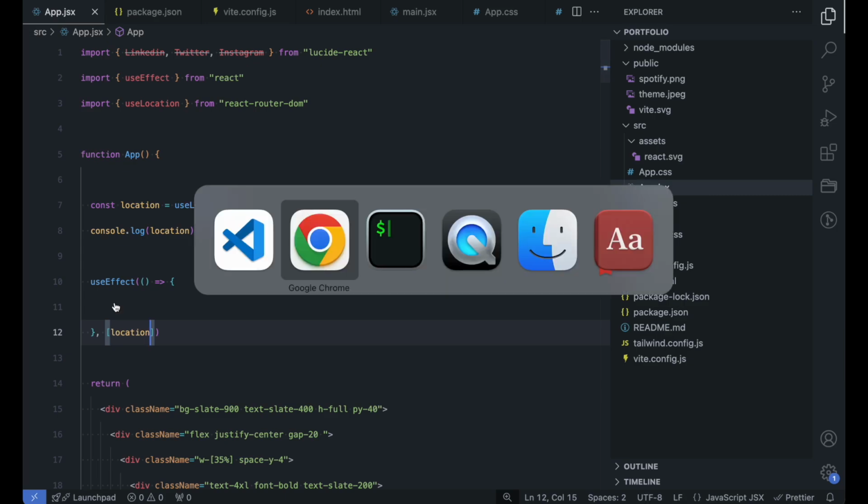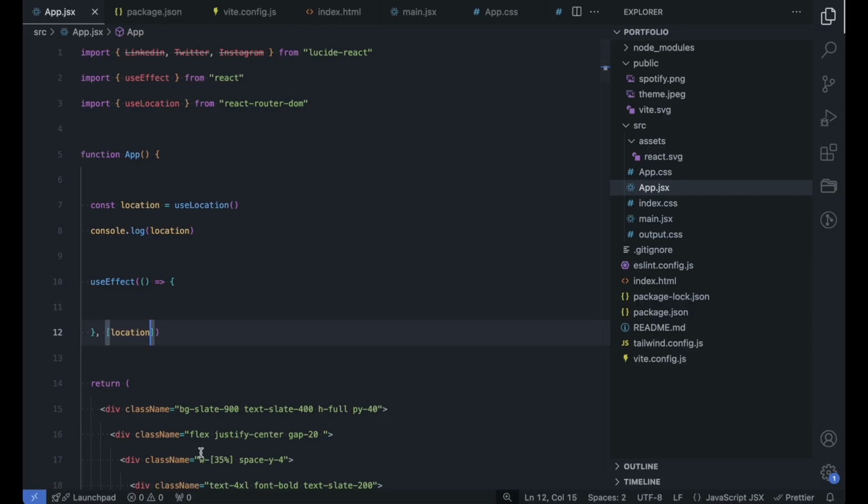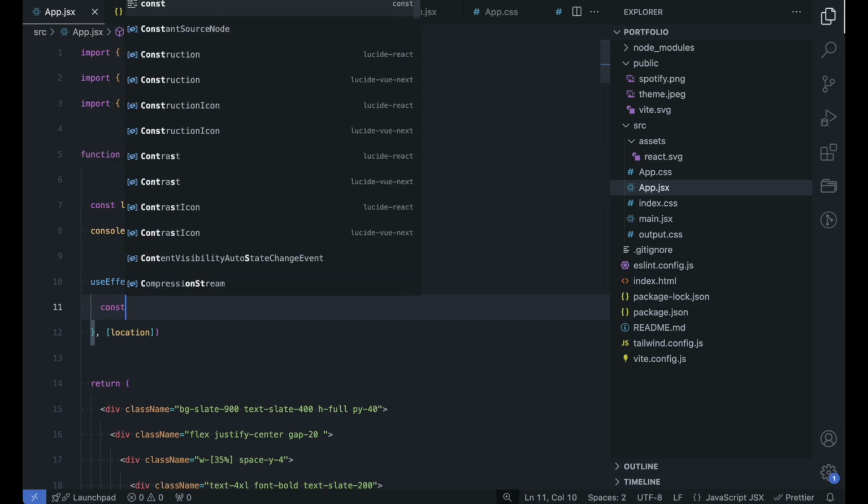But the thing that I need more than the location is the hash in the location. So instead I do useLocation.hash, and so each time the location gets changed, this function will get executed, and each time it gets executed, I wanted to check what the hash is.